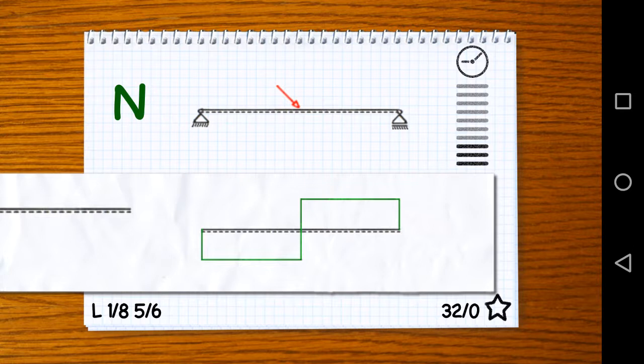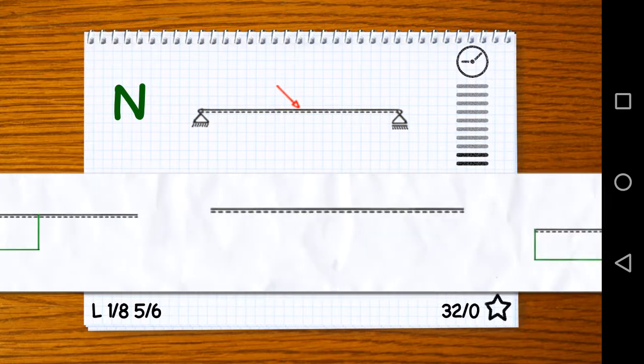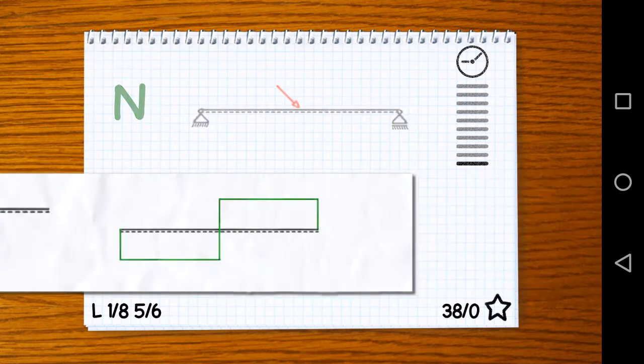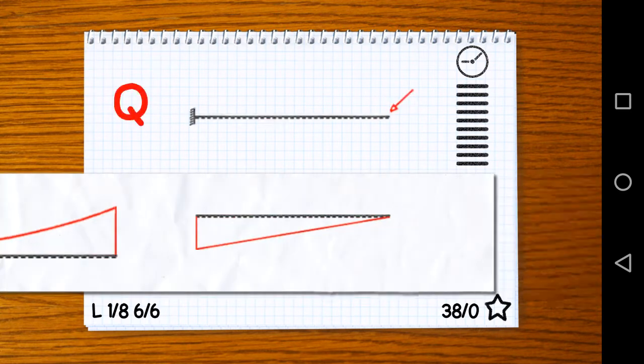But what's going to happen with the right side? The right side is neither compressed nor stretched because of the roller support. Because of the roller support, that part will just move along. Now, shear forces here, we look at the beam, at the cantilever beam in this case, from the right to the left. That inclined load has a vertical component and a horizontal one. We're only concerned about the vertical component here for shear forces.